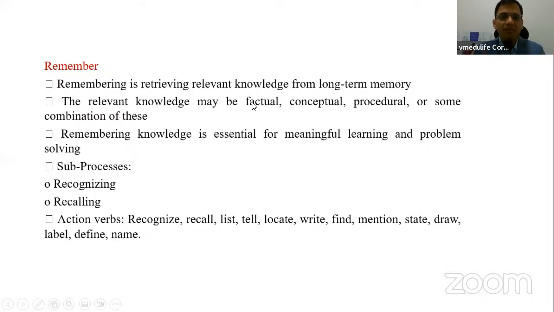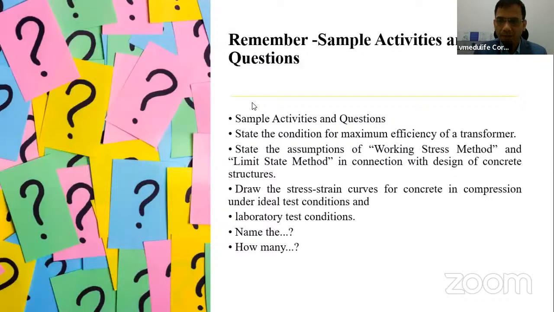So remember is nothing but retrieving the relevant knowledge from long-term memory. For example, what is physics? What is chemistry? What is algebra? What is geometry? This comes from my memory and I will be able to answer it. This is very simple. That is the level of remember.